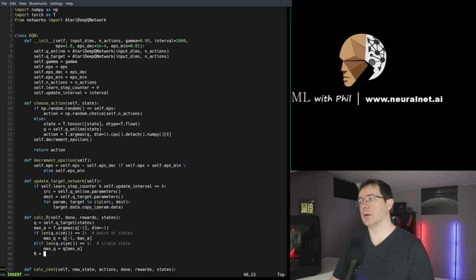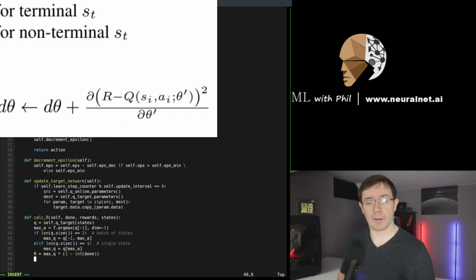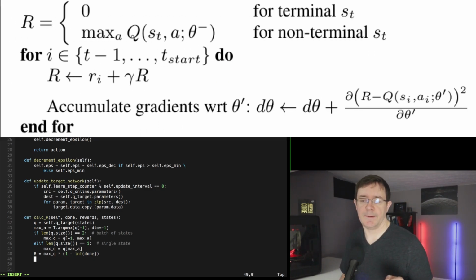Then we say r equals max q times 1 minus int of done. The reason we have that 1 minus int of done is that the q value for the terminal state is always 0, because no future actions, no future rewards follow. It's just a definition.